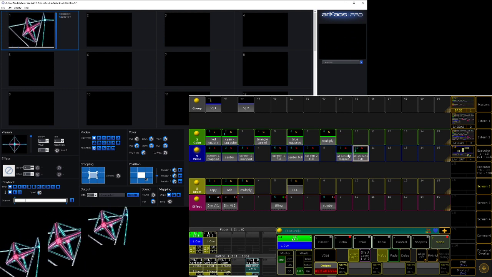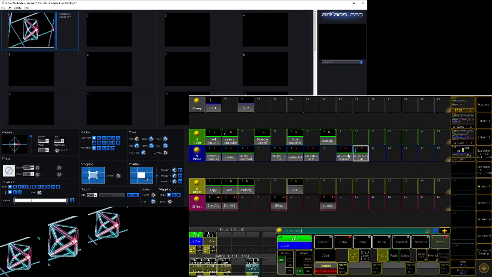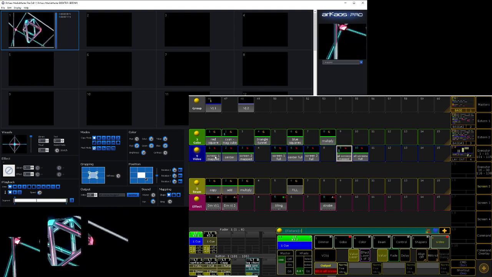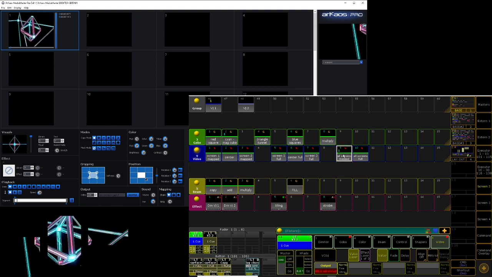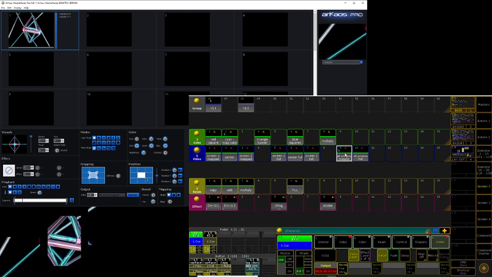This is the output, the two groups that you made, the output group that I made. I can also choose to do it only to one surface, the center surface or the second surface mapped, or I can do it on one full, center full, screen 2 full. And each time the content has the same ratio as the input parameters that you have set at the beginning.